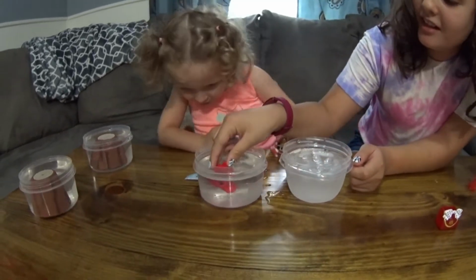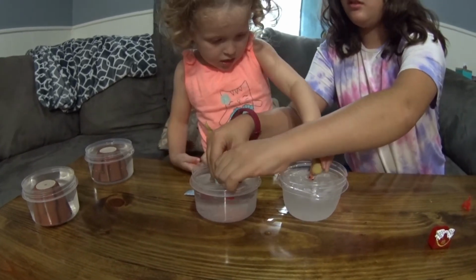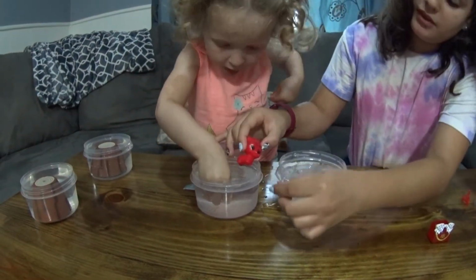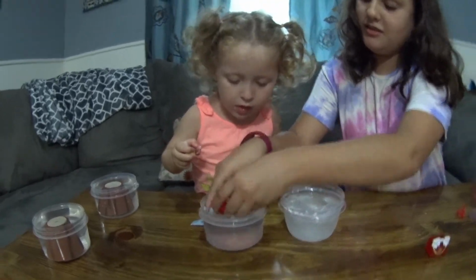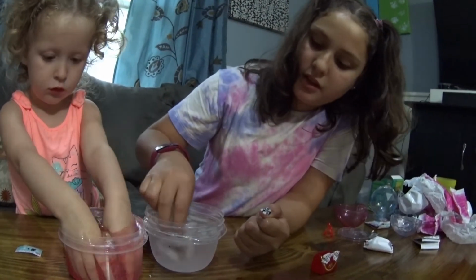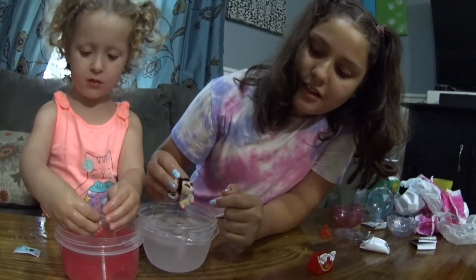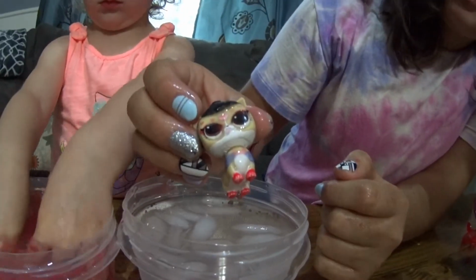So I'm going to put him in here, and as you can see, he's already starting to kind of... I'm gonna leave him in there. Oh, look, he's revealing his true fur. This is all a disguise. This is a really cute dog with a little bun. Let's see what its name is. Actually, first let me see if it color changes. It color changed a lot. Look at that. It got a little suit on and some face makeup and some shoes.